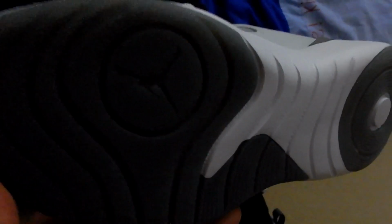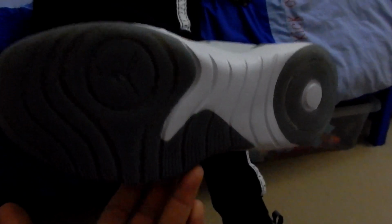Head up a bit. Yeah, just front again. Put the feet close together. Let's show the bottom, just lift your foot up. Sit down on the bed and lift your foot up. See the bottom properly. It's hard to see, it's not great light, but you've got the Nike Jordan thing there if I hold that up. They're different, nice. Definitely lots of cushioning there. Should be nice and comfortable. Let's turn around the back a bit.